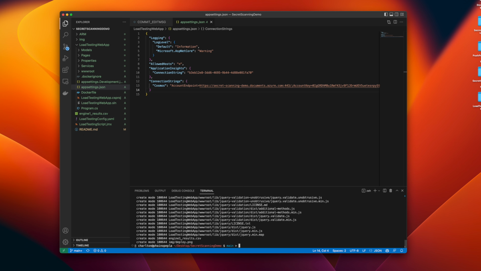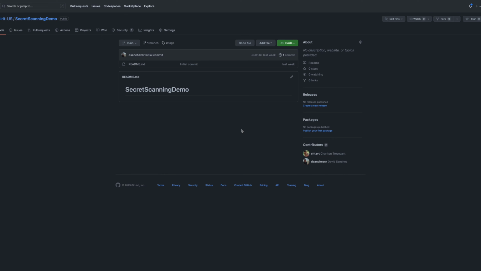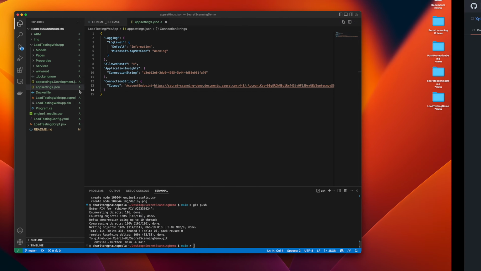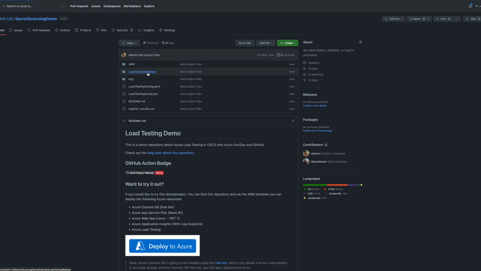Next, we'll go ahead and push it up to GitHub. Enter my pin here, and up it goes. Let's flip over to our repo on github.com and take a look at the code that we just pushed. It's all here. And if we flip back, we can actually go ahead and compare. Right, here is our app-settings.json file with the secret in it.